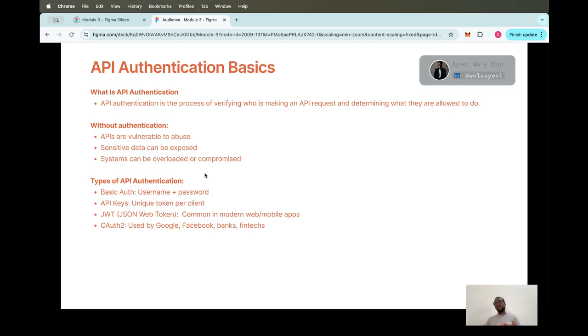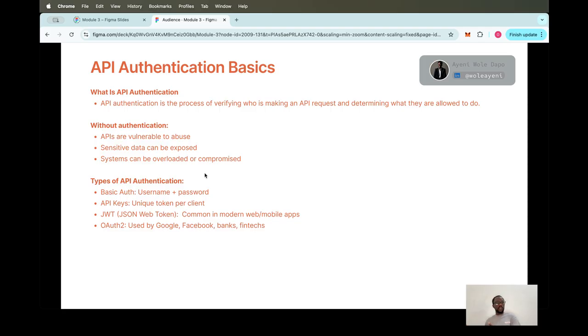Imagine you have a house and you don't have a key to the house. It means anybody can literally come in and out of your house and take whatever they want without your permission. So API authentication helps you prevent that. It serves as a gate. Your data is kept secured and accurate. Nobody can go into your information and maneuver or change it, except if your system is hacked, but we will look at that at a later topic.